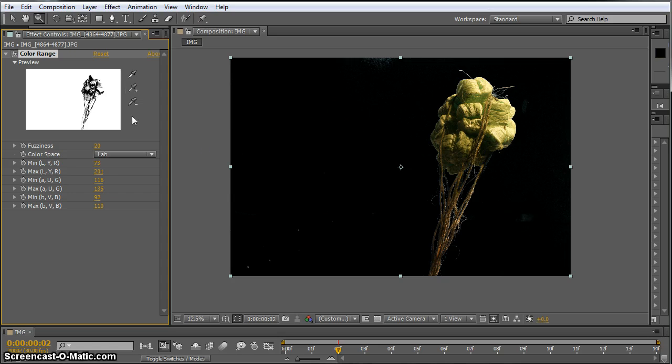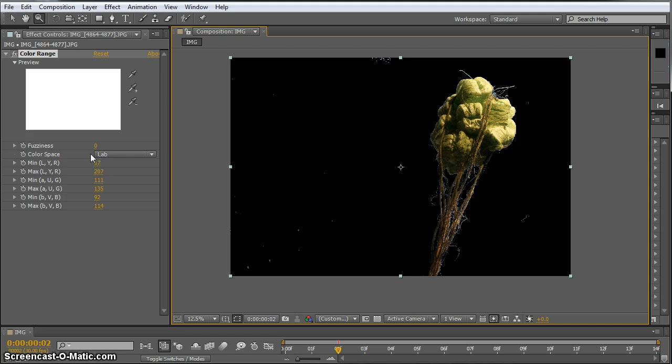Actually, I see a little bit of fuzziness right here. So let's get rid of that. And I see a little more fuzziness right here. Now what I'm going to do is adjust the fuzziness until I get the key I want. So as you can see, by taking it to 0, I can really see exactly what colors are still here, and I can even go ahead and adjust this key by adding some of this to it and tightening up the key just a bit more.